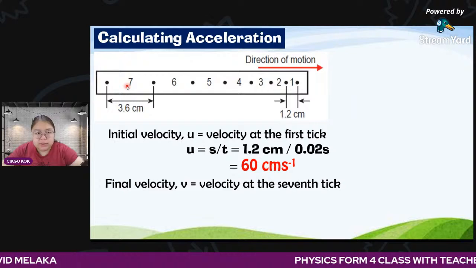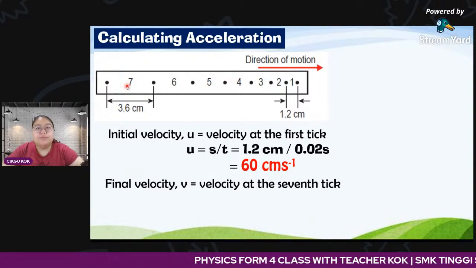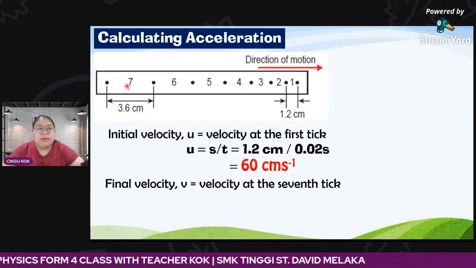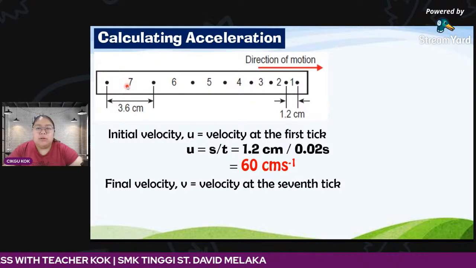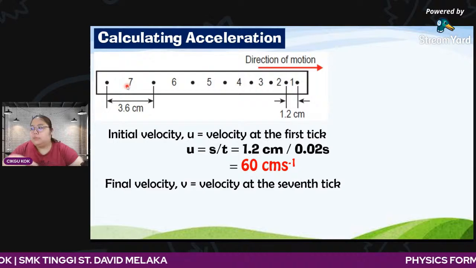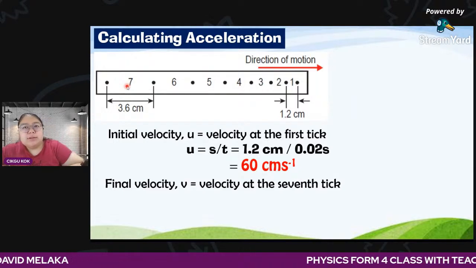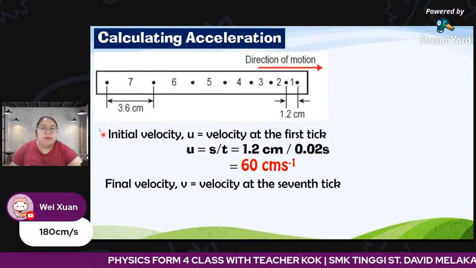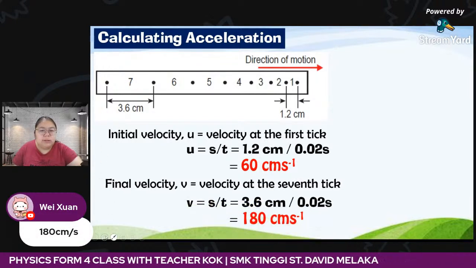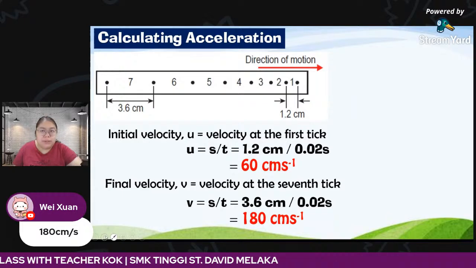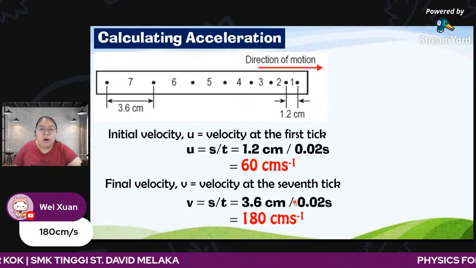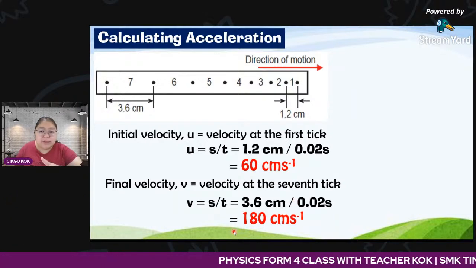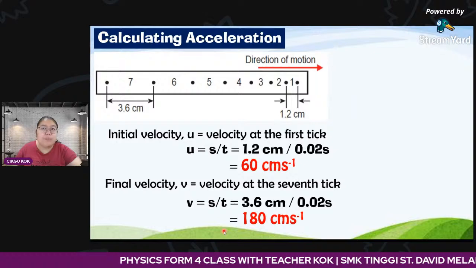Okay, we're going to check for the student. Okay, any student can answer. Okay, we're going to find out the student can answer now. Okay, Jian again, 100. Okay, we're going to check. From here, okay, 180 cm per second. So we take 3.6 over 0.02. Okay, so this one just simple. Now, not our answer. This one just the sum of the part only.